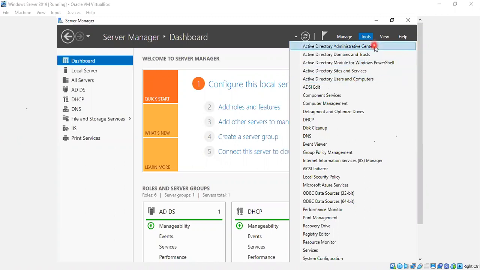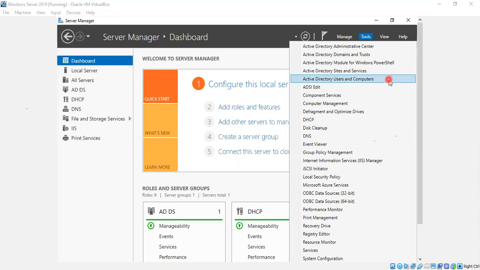I will not spend much time, but the first thing which I want to show you is, when you have configured your domain services, Active Directory Domain Services, ADDS, the first thing you will do is go and add services, computer management, computer services, Active Directory Users and Computers. This is where you will be adding your computers and users. When you're configuring for the first time, this is where you are doing it.